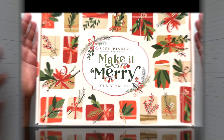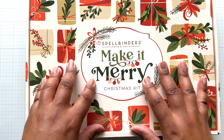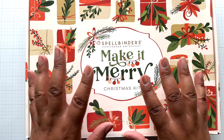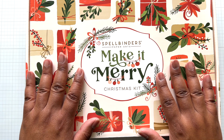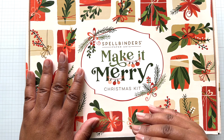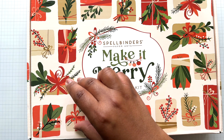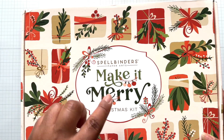Now let's get into my card share, featuring the Make It Merry card making Christmas kit. This is also sold at both Spellbinders and scrapbook.com, specially priced at both places. This is a full card making kit — you can make, oh gosh, probably a hundred cards with this one. There are sentiment die cuts, images, die cuts, and all kinds of goodies. I will link the unboxing video. If you want just a paper pack or an additional paper pack, the patterned paper is also sold at scrapbook.com as the Make It Merry six by six paper pad.